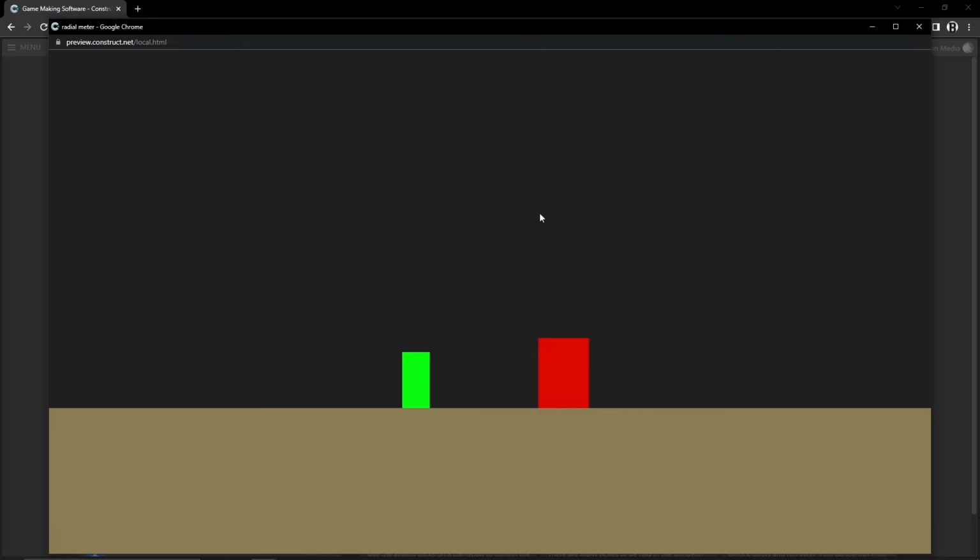In the last tutorial video I made, we made this project right here where we could hover our player character over an object and hold down the spacebar, and we have this little meter kind of animate in. This project is set up very similarly, but it is a lot less involved, a lot less complicated, and I have it set up to activate when I press the spacebar. So I'll press the spacebar, and we get a solid circle that animates onto the screen. And then we can reset it, and I'll do it again.